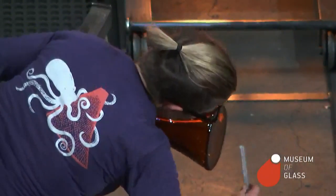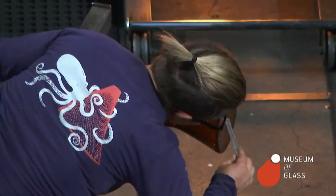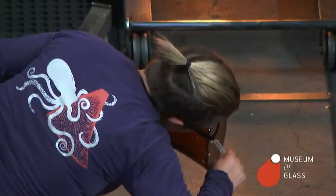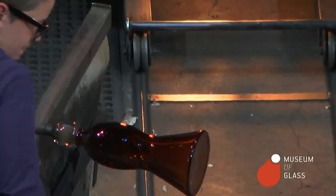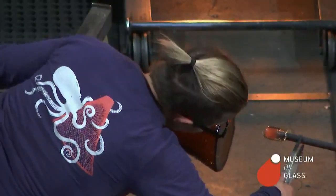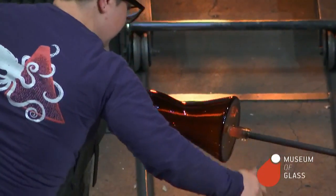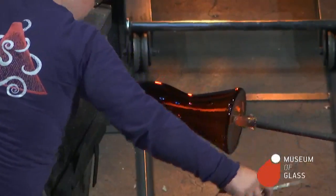Sarah's going to scratch a little circle on the base. That little circle will tell her where the center is. We'll attach the punty, the second steel rod, and that's going to act as a handle to hold it from the bottom while we shape the top.